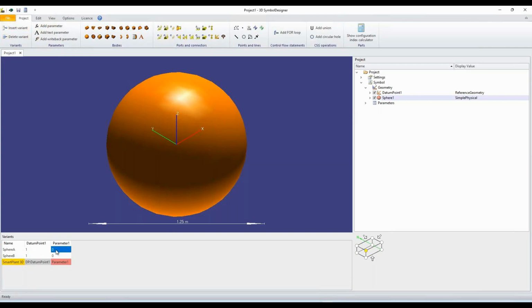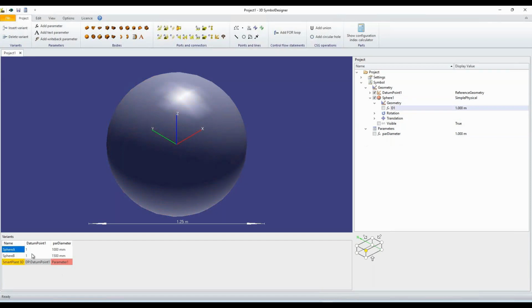Now we've got two variants, and the first one would have, let's say, 1000 millimeters, and the second variant 1500 millimeters. I will just rename the parameter so that it gets a new name, diameter, which I can use to modify the size of the sphere. So I will just drag and drop the diameter in here. And now this graphical primitive is dependent on the input parameter.